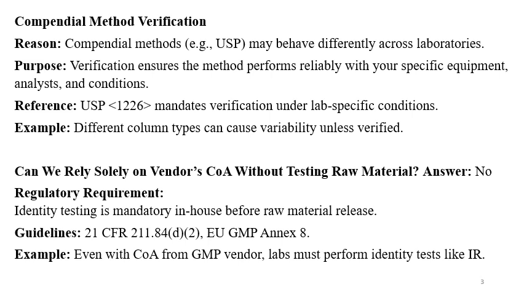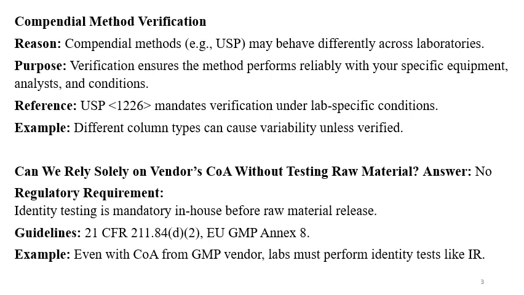As an example, we have taken here the raw material testing. So can we depend on vendor COA without testing the raw material whenever we are going to use those raw materials in our manufacturing? So the answer is no. We need to check the raw material though it is provided by the vendor's COA.